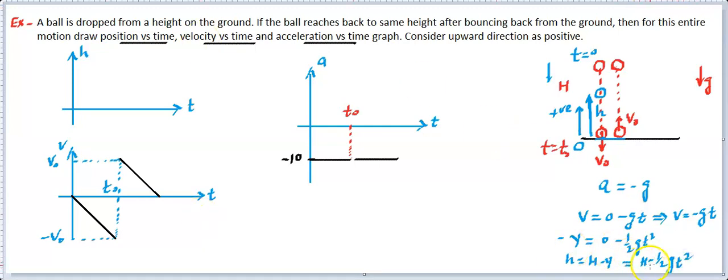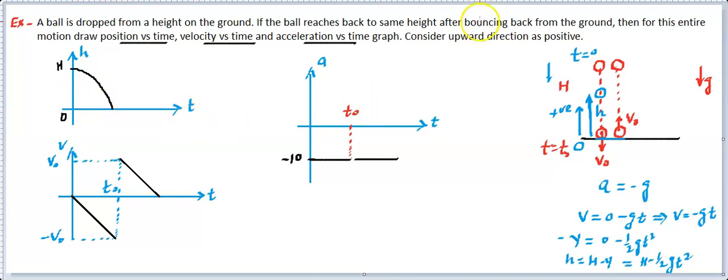So if you look at this equation, h is equal to some constant minus half gt square. The t square term is coming, so it's parabolic. The minus sign is coming, so it's a downward opening parabola. And at t equal to 0, it will start from h. So when t is 0, it starts from the maximum height, that's H. And then when t becomes t naught, h will become 0 because it will hit the ground. So this will be a downward opening parabola hitting the ground at that time. That time is t naught.